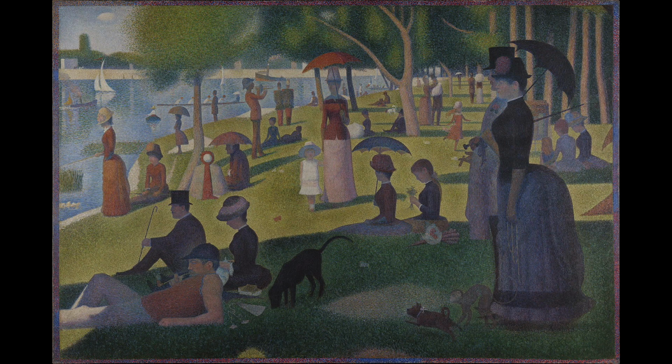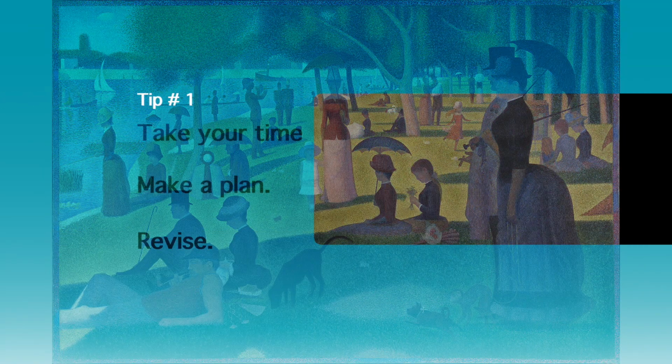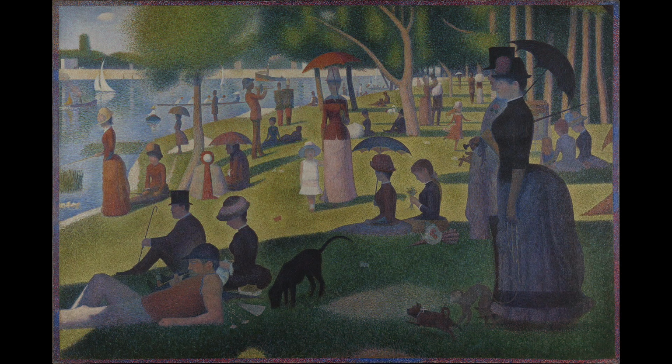So the first takeaway that I had with this piece is the dedication to the craft. Mr. Wood, you talked about how there were so many different drafts of this piece that he did along the way to create this large piece. And I think if there's anything that you can spend that much time on and that much dedication to, that persistence, that vision that you have, it deserves to be a piece of art that withstands the test of time.